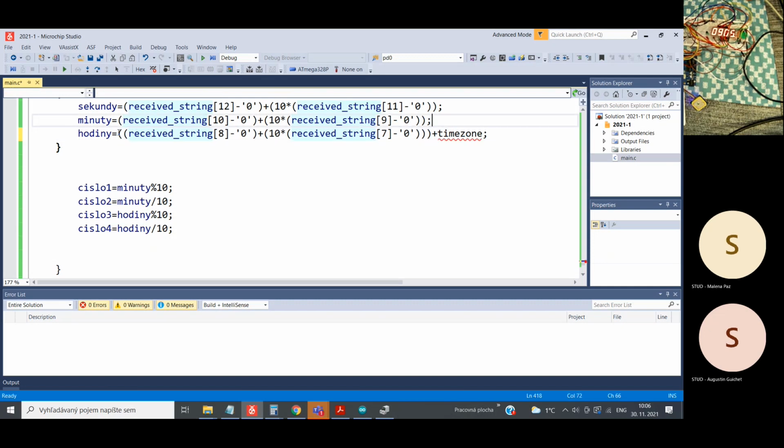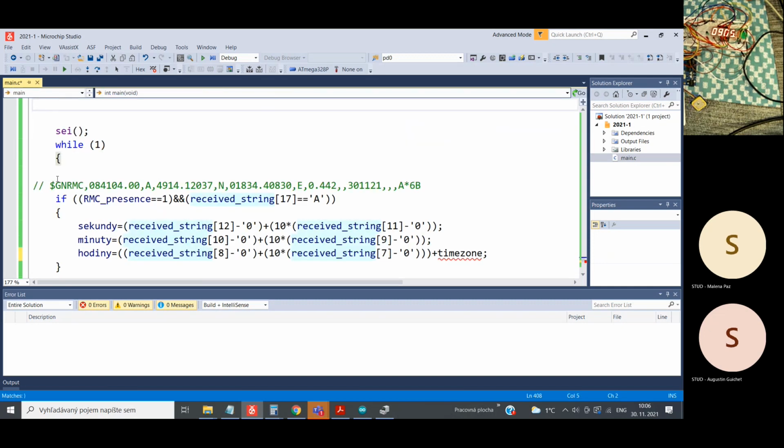And we have to... zone is 1. And this is not the end.